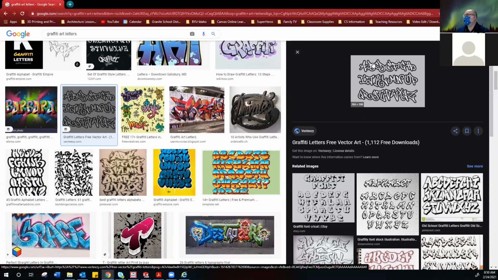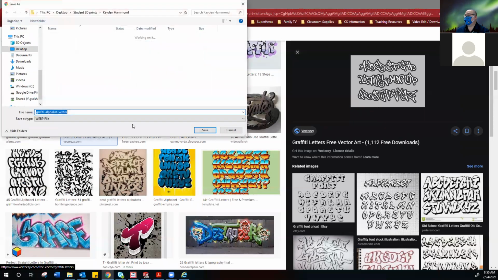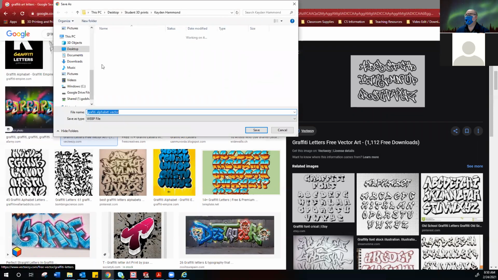So I'm going to take these letters and then right click and then do save image as. Make sure it's save image as. Now, when that comes up, oh, I got a copyrighted image. This says a WEBP file. I can't use that. It has to be either a BMP file or a JPEG. If it says JFIF, that is also a copyrighted lockdown file. You won't be able to use it. SOLIDWORKS can't read those. They're encrypted. Yes, sir. PNGs will work. Yes, PNGs will work.